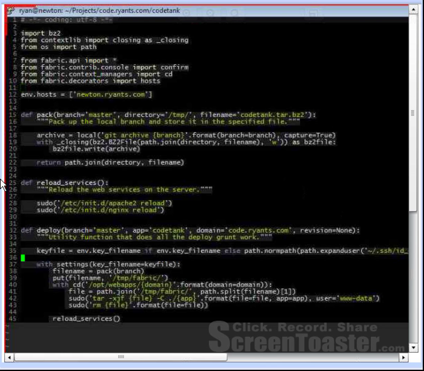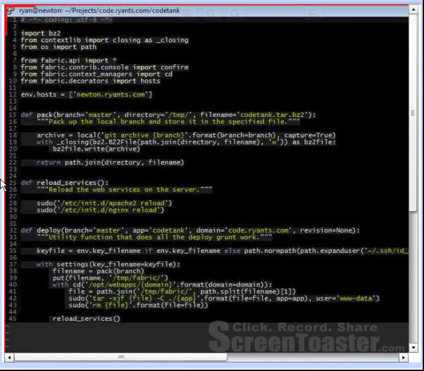This is a very, very, very simple Fabric file. In fact, the one that I'm using for my client right now is about 500 lines because we're automating so many different things with it, and there's different steps that we need to do for testing environments and production environments, etc. And so this is a very simplified version just to explain the process that we're doing here.